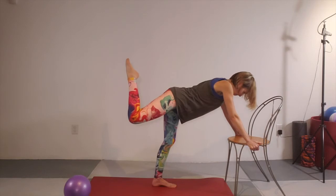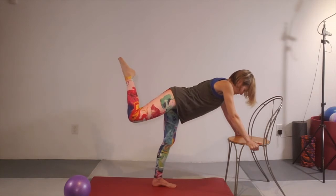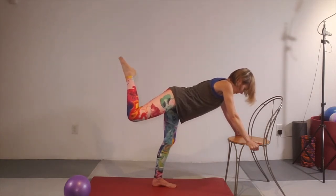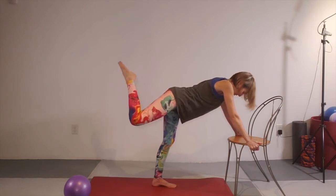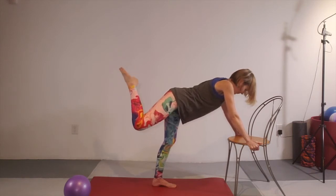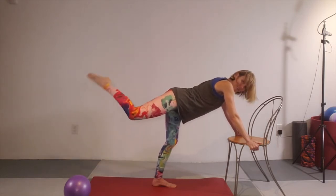Same thing. Up, up, up, and release. Up, up, up, and release. Good. Lift, lift, lift. Beautiful. Up, up, up. Good. Keep breathing as you work. Good. Keep going. Up, up, up. Three more. Two to go. One more. Good. Now send that right leg straight.